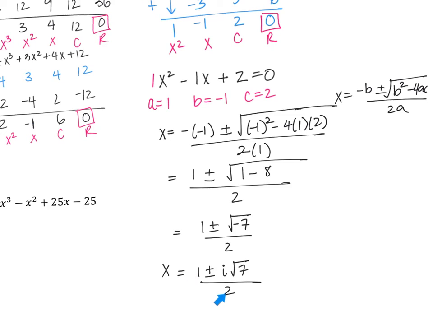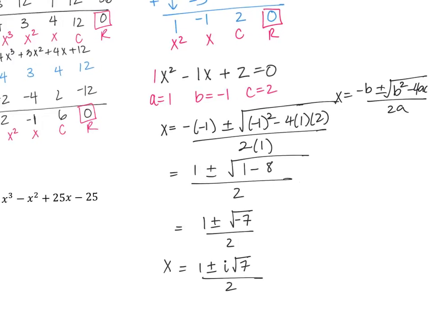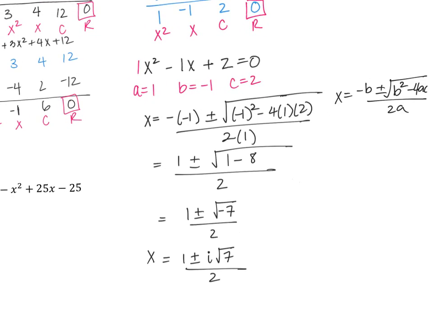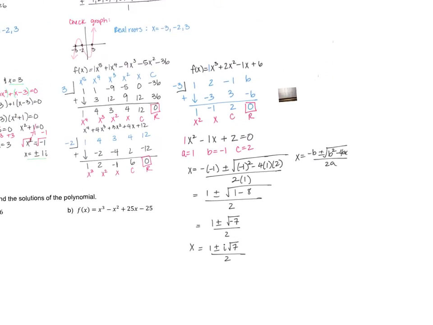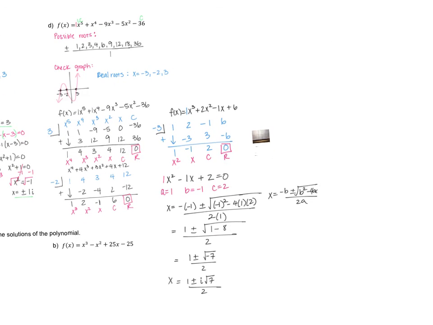There's a 1 here, a 2 here, and an i. They don't have anything in common. I can't simplify the square root of 7 any further than that. So this is my final answer. Oh my gosh, that took a lot of work here. So I basically just found the x for this solution. Look at all that work there. Yeah, I'm definitely going off the page.